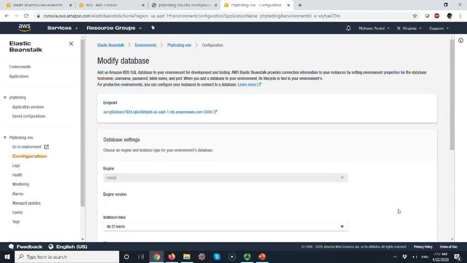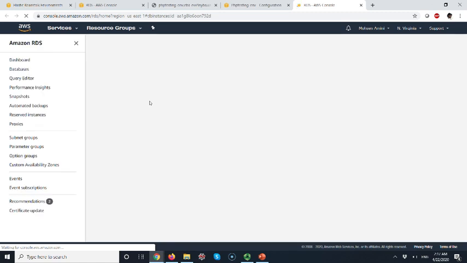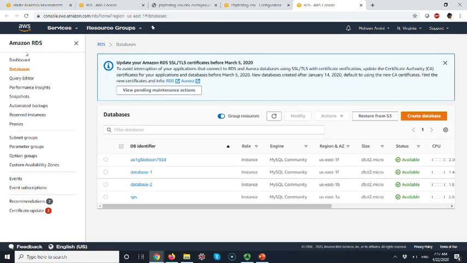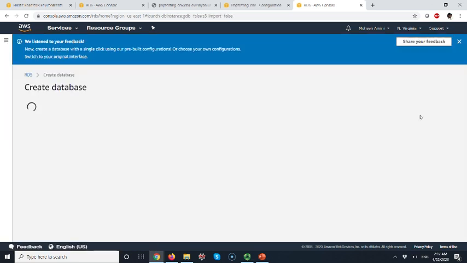Note that this part is not 100% transparent for you, so you still have to create your database. Here there's an endpoint, meaning the link to your database. Once you click on that, it connects you to another Amazon service known as RDS, Relational Databases, and there you have to create a database.